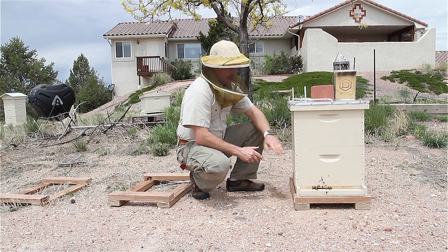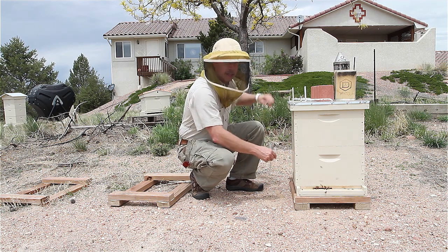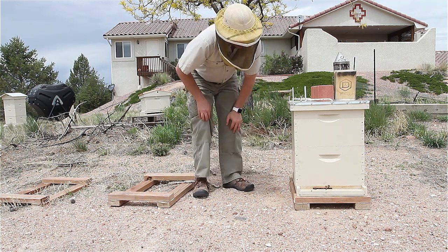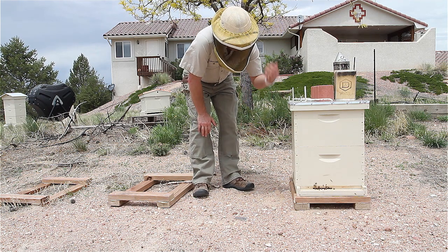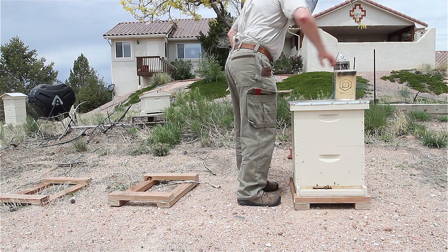In this case, I'm gonna take a gamble. I'm gonna take a couple frames out of here and I'm gonna put it in that hive. Now in that other hive, I've already taken out two frames. So when we get to the other hive, it's gonna be quick. Let's go ahead and do it, and we'll see how it goes. This is a Caucasian queen, Caucasian hive. And so I will also be reintroducing new genetics to the other hive as well.